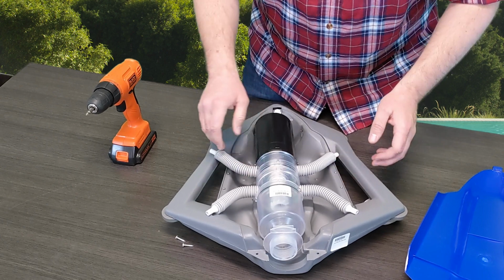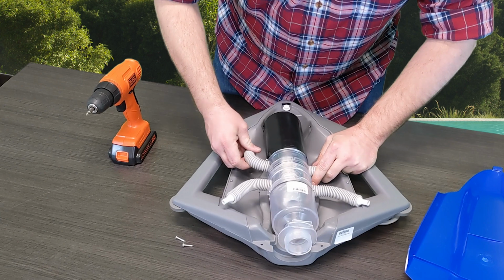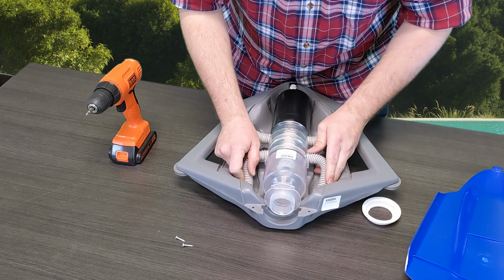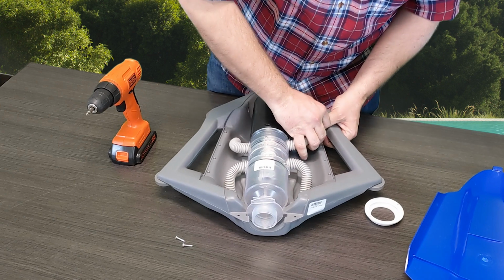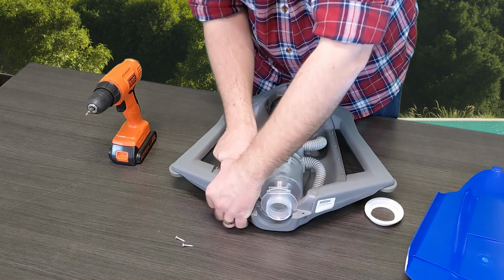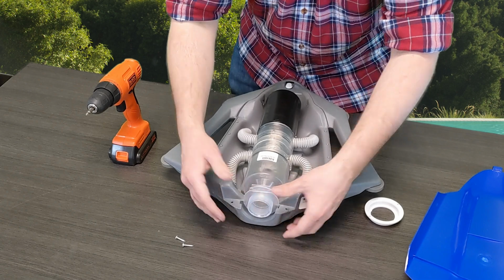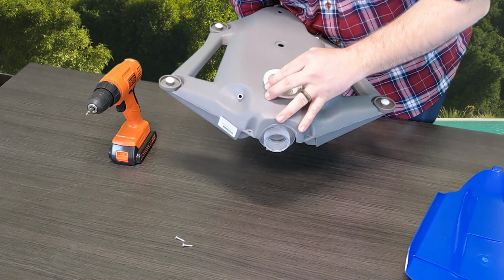You're just going to set it down in there, try to line it up as best as you can, and then just start feeding these brush jets back into the holes on the mold of the surface module. So do those first, try to get them in there as far as you possibly can. Get everything lined up the way it needs to be lined up. And then make sure this back part of the unit actually slides into the mold as well.